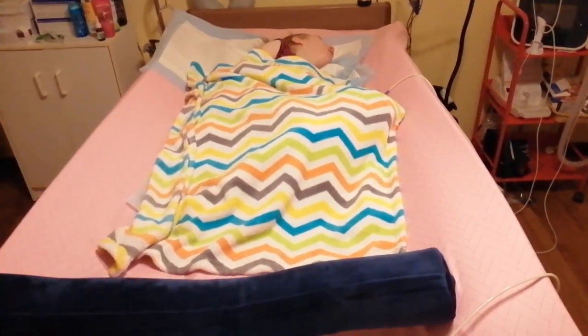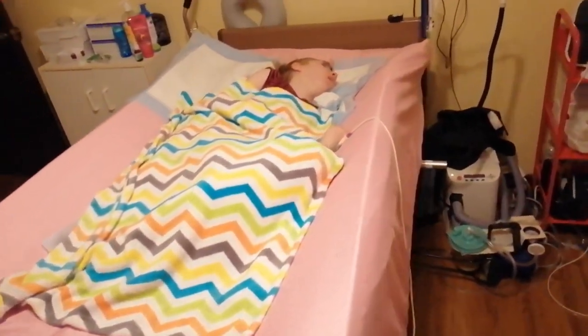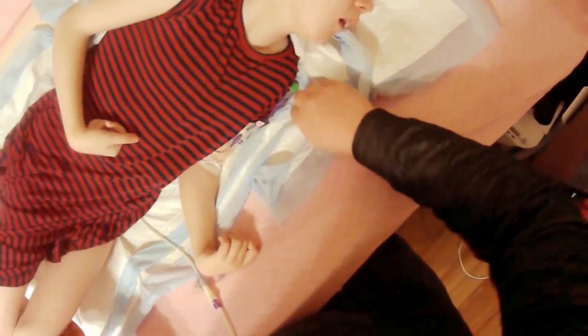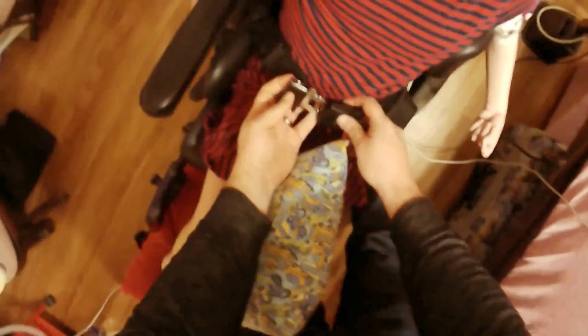So I will install that and see how it looks. First, we'll need to get Raylan out of bed. Raylan, you want to get out of bed? Get a wheelchair over there. Get up in your chair. Alley-oop. There we go. Get your hip straighter. Sometimes we still put a pillow between her legs to keep her knees from clanking up against each other.